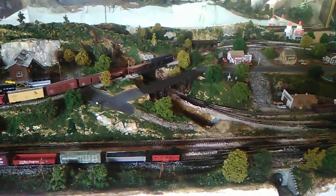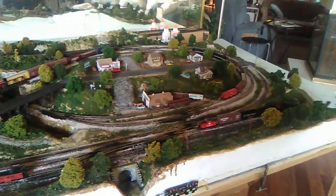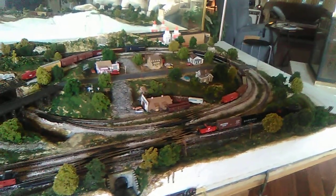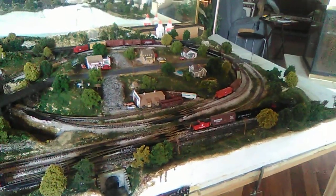And eventually, we're going to add some tracks around the sides so that we can have a staging yard for trains behind the layout, which will make a total of 4 feet by 8 feet. But that's the story of how Scenic Ridge has become the RR&RR, Rocky Ridge and Rural Retreat Railroad. And we probably will do another video once I have some staging tracks in place and can run 3 trains at once. But for now, that's where we are.